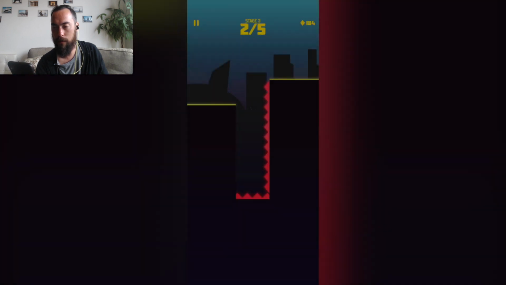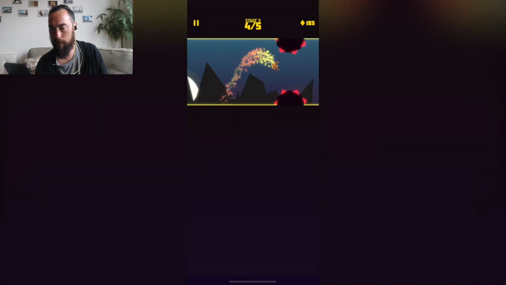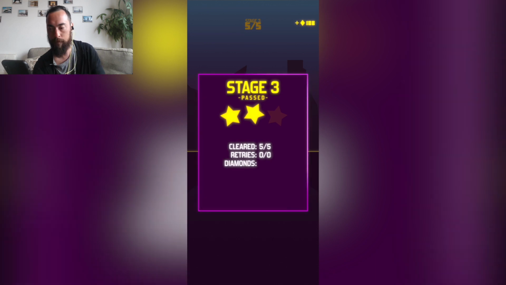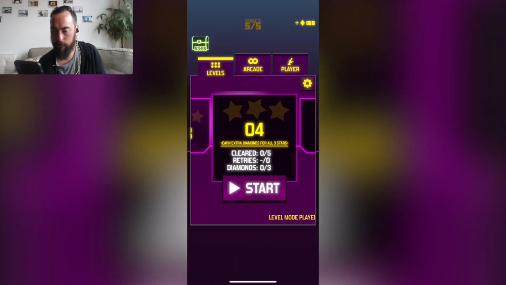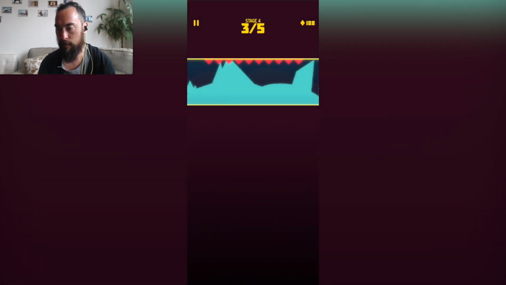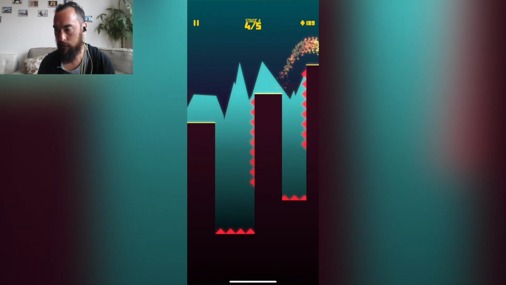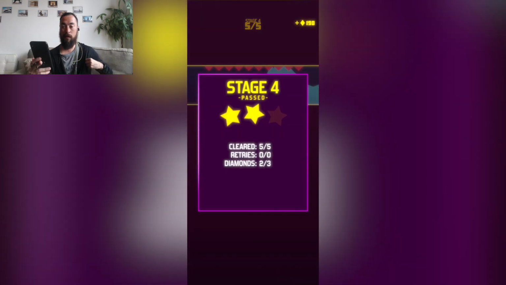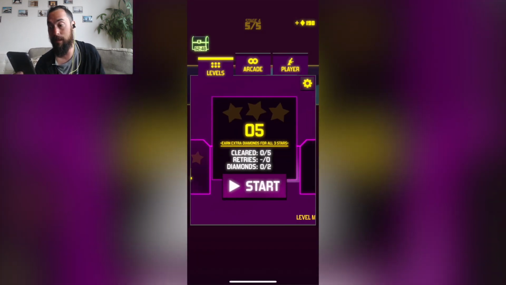Dash. Then I'm gonna try a jump and then a dash. There we go. Yeah. Level complete on the stage 4. Wow, these are getting tougher quick. Making it look easy, it's not. Definitely challenging, which is appreciated.